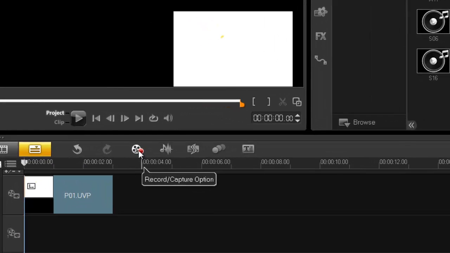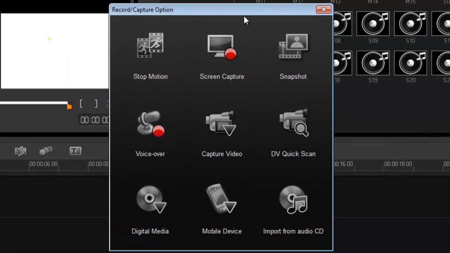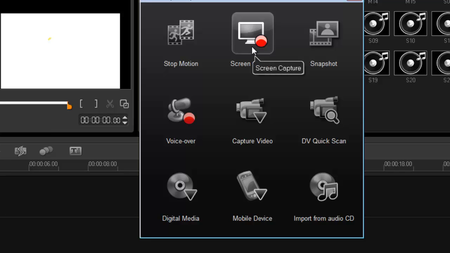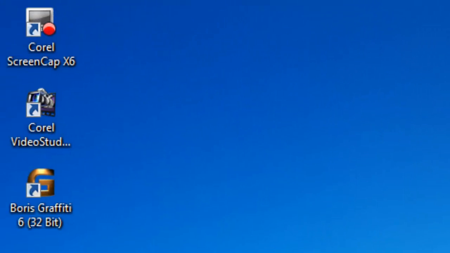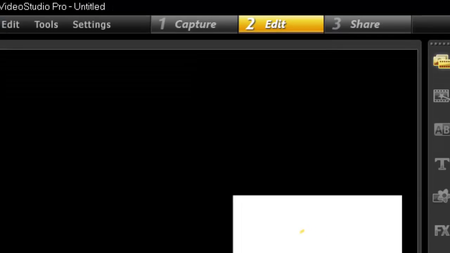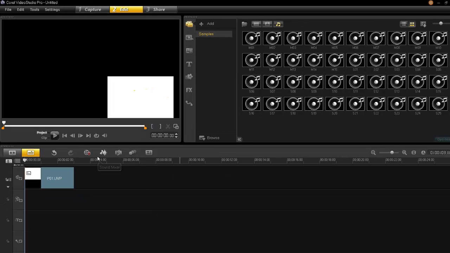Okay, this I found interesting. If you now go into record capture options, you've got the screen capture here. But what they've also done, I'm going to close this, is actually added the icon onto your desktop. You can have it or you don't have it. That's totally up to you, but it allows you to quickly access just the screen capture option. And I find this version has actually improved from the last version. I've got to be honest, I wasn't too happy with the first one in Video 5, but Video 6 has definitely come up and improved. So that's pretty cool. So that's the screen capture option.